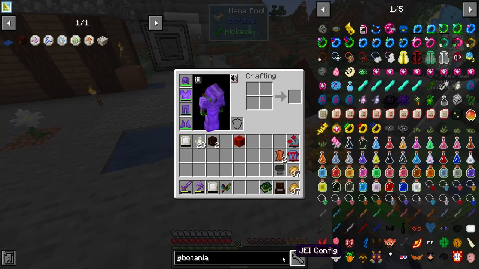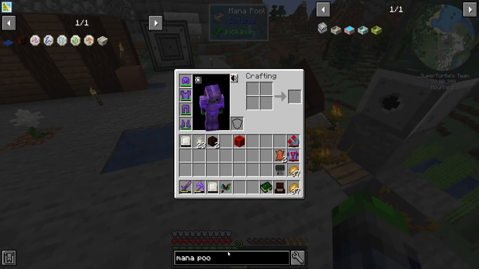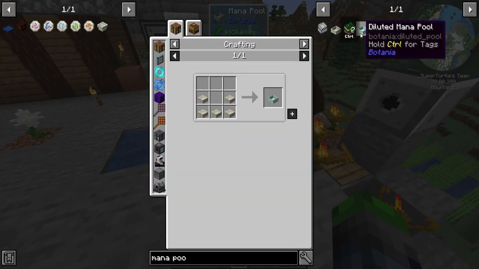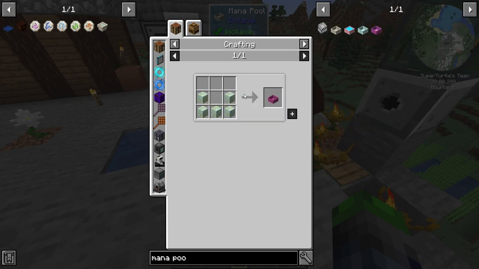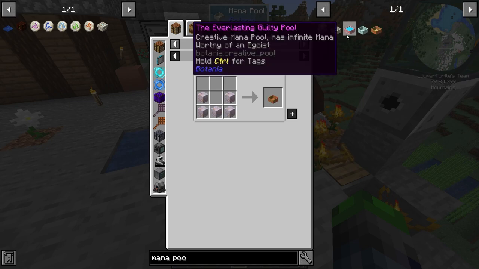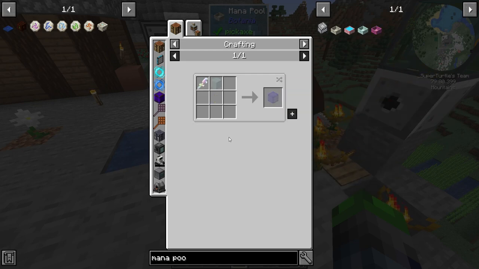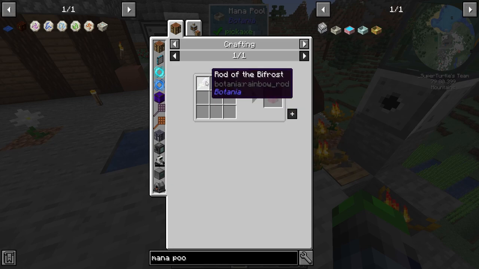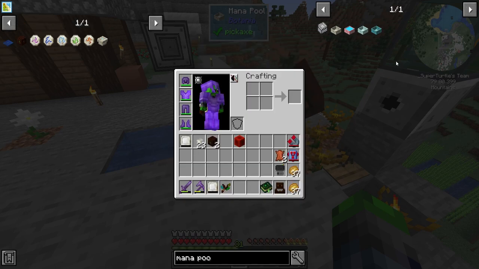But is there a better mana pool available? There is. Okay. That doesn't seem to be better. Shimmerock. Everlasting. Really cool. Creative mana pool. Okay, so how do we make you? Bifrost block. I have no idea how to do that. Rod of Bifrost, Alf block. Oh, wow, we're getting into that guy.